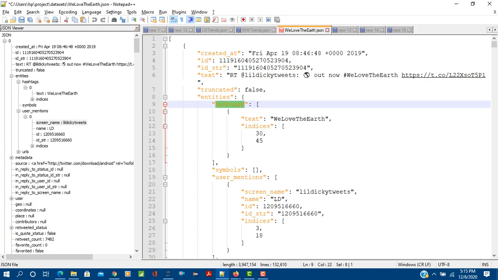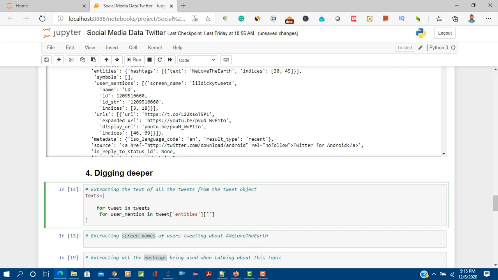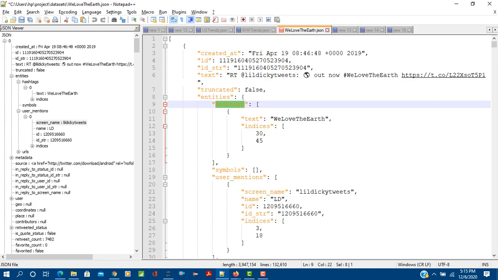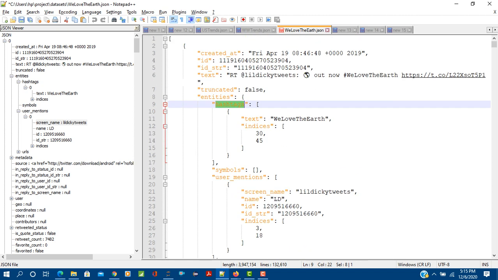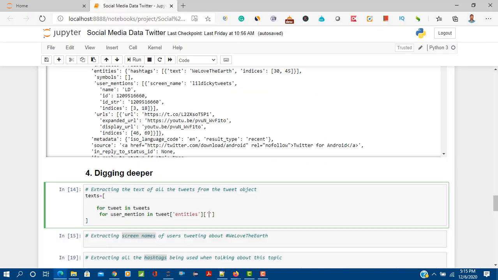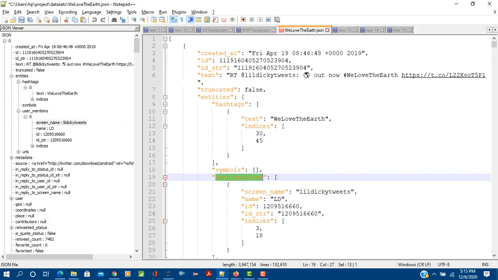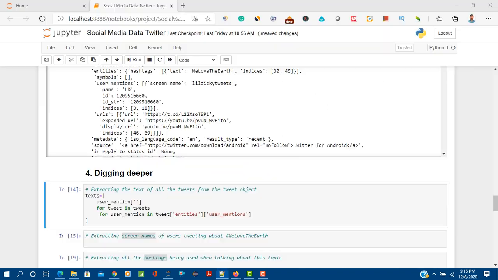Sorry, this is user mention. Entities, under that, entities users. From this, what do I need from user mentions? I need the screen name. So I capture this screen name. You understood it?